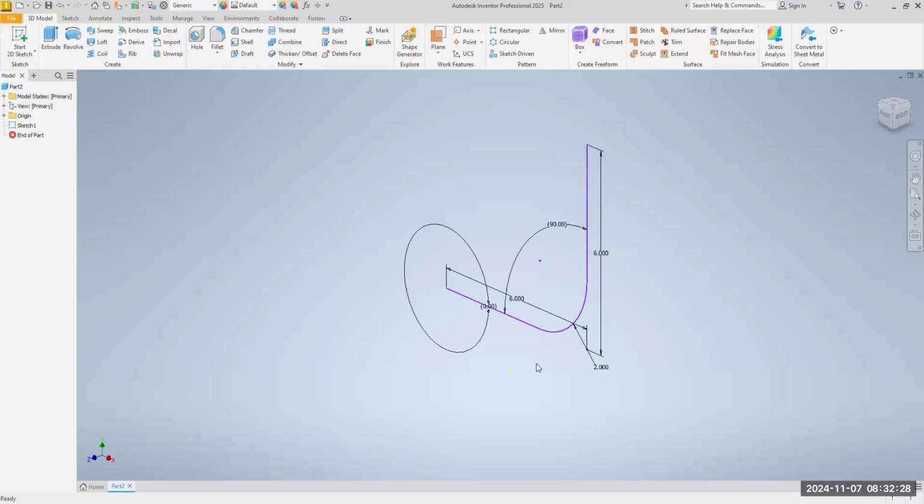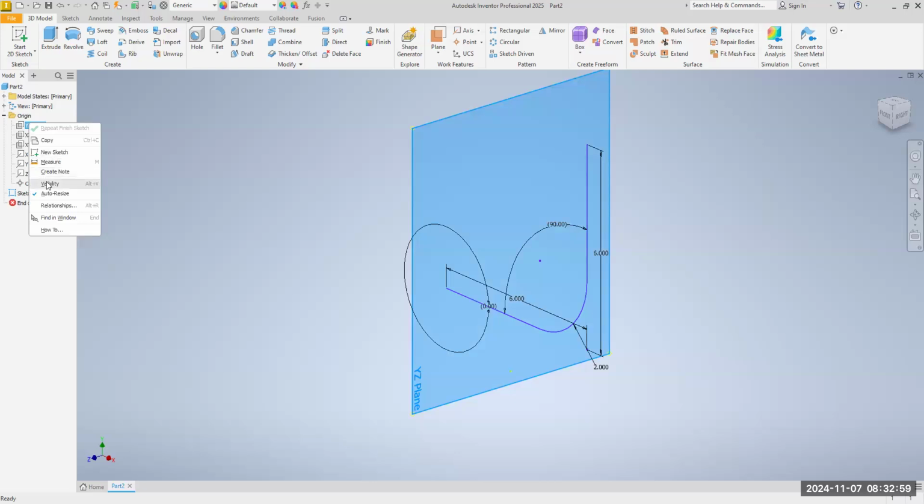Now recall, we have to turn on a plane that intersects one of these line segments. So I come over here and you can hover first. For example, that one would not work, but this one does because it's perpendicular to the line segment. So do a right click, turn on the visibility of it, okay?